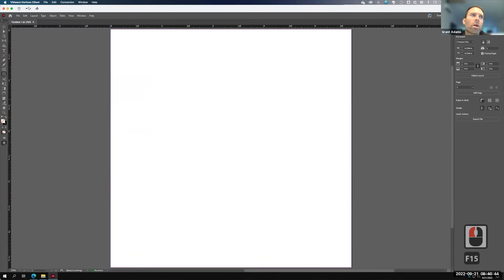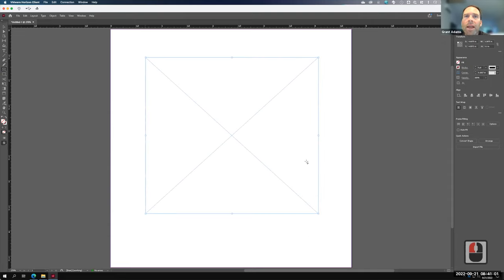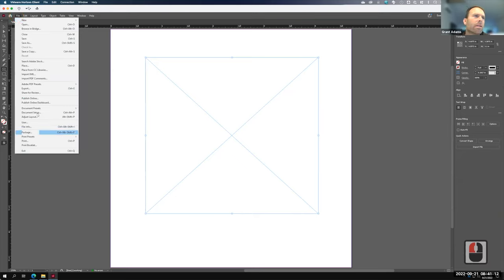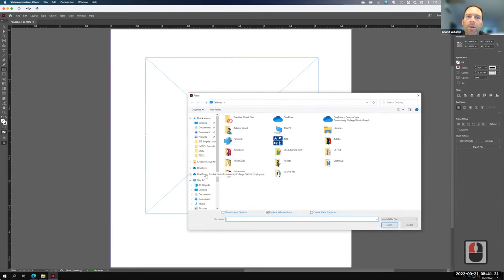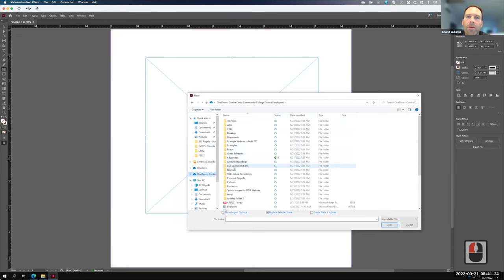So the way InDesign works is that I create what's called a frame, and then I can place an image into that frame. So let me click on the rectangular frame tool. It's like a rectangle with an X in it. And when I draw a frame, I get this little X. Within this frame, I can then place an image. So if I have this frame selected, I can go up to File and then Place. Right there. There's also Control D if you want to use the keyboard shortcut. And then I'll go to my flash drive and I'll find that file that we just saved.